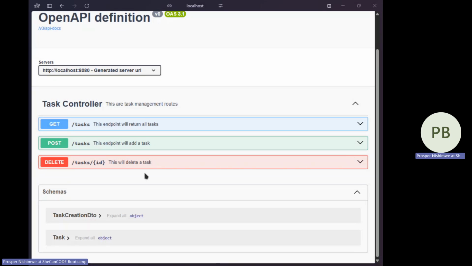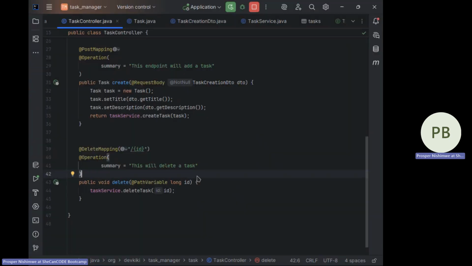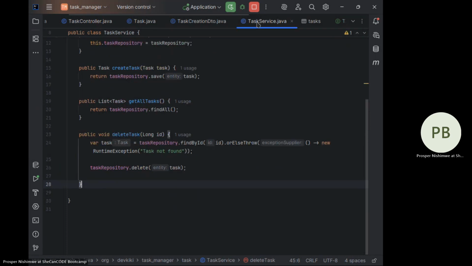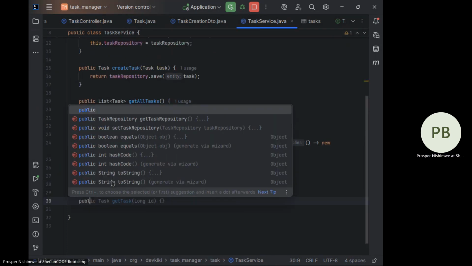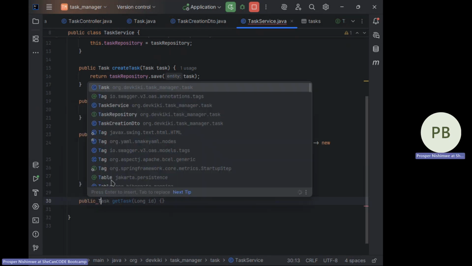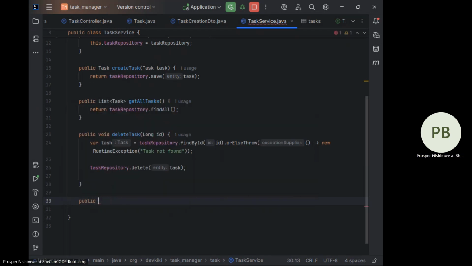Now the remaining thing is we're also going to do the update, right? Public task. After updating that task, we should update task. We will be updating the task using its ID.